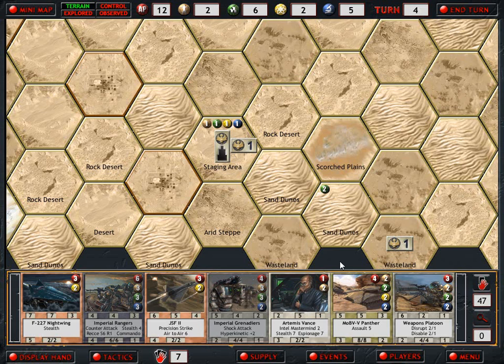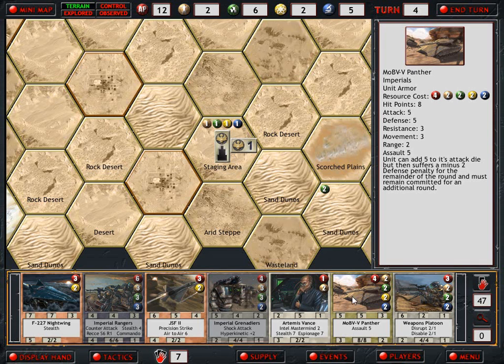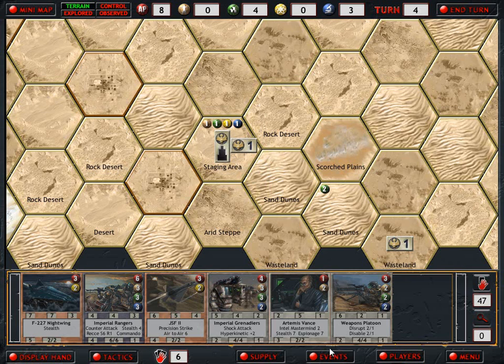Wow, should I get an army going? I kind of think maybe I should. These guys have a 5 defense, which makes them very tough. So let's go ahead and add that. And it looks like I'll be drawing some cards anyway.